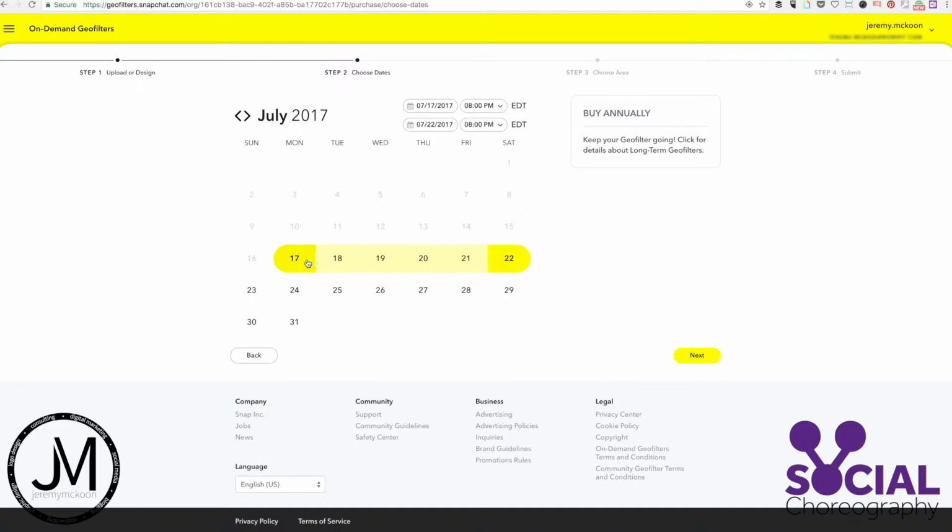So I would upload a filter and set this one for 2 p.m. to 8 p.m. on the 17th. And then I'll upload it again, it's the same file, and rename it to something else and say, okay, well, I want it from 2 p.m. to 8 p.m. on the 18th, and so on and so forth. It could potentially save you quite a bit of money, so I recommend checking it out if you have a chance to do that.